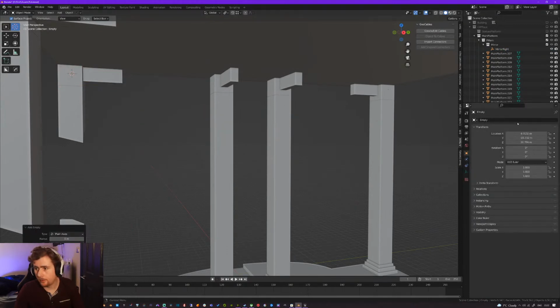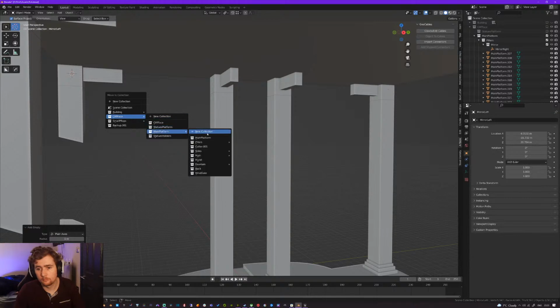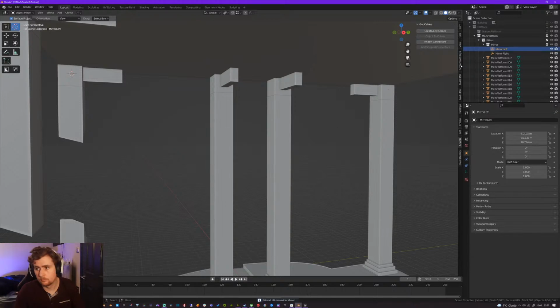And another empty that is mirror left. Then these both get rotated.